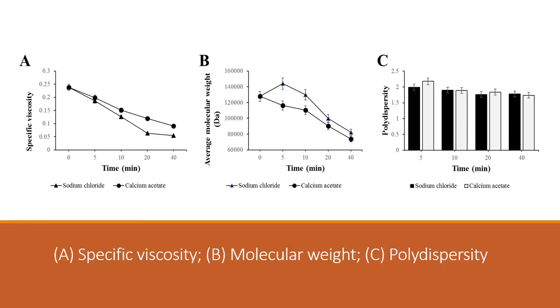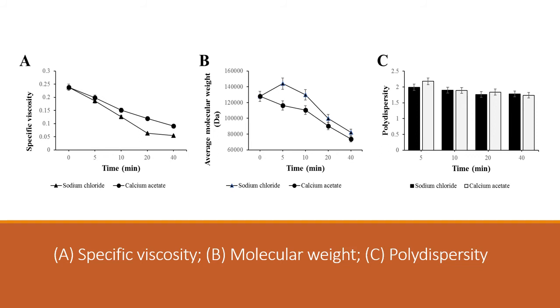The results showed that the specific viscosity of the pectin solution decreased when subjected to longer microwave irradiation, and apparently the use of sodium chloride in the process of microwave treatment was accompanied by a greater reduction in the specific viscosity of the pectin compared to the calcium acetate. And theoretically, the specific viscosity of a polymer solution is well known to be directly related with the molecular weight of the polymer. Here we can see that the molecular weight of the pectin was lower when it was subjected to longer microwave irradiation. And it is interesting to note that the molecular weight of pectin produced with the presence of calcium acetate was lower than compared to the sodium chloride.